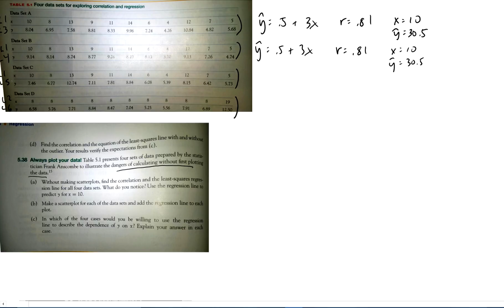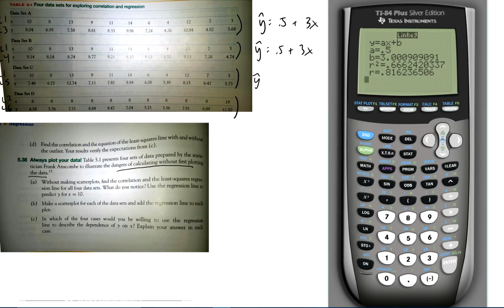Let's look at L1 and L5 for the third data set. Let's clear that screen and do stat calc, L1 versus L5, and calculate. A is 0.499, so I'm going to round that to 0.5, and 3, and r is 0.81.